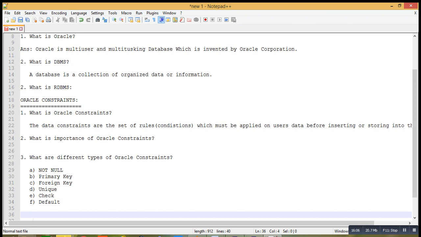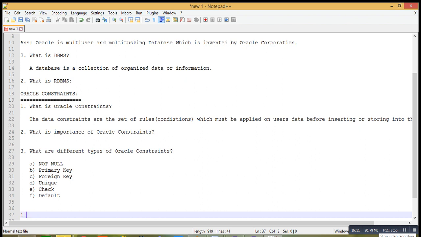A primary key is a column or a group of columns in a table which uniquely identify a record. Okay. So a primary key may be based on one column, or a primary key may be based on multiple columns. So it uniquely identifies a record.